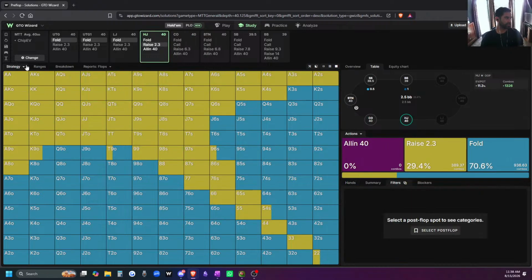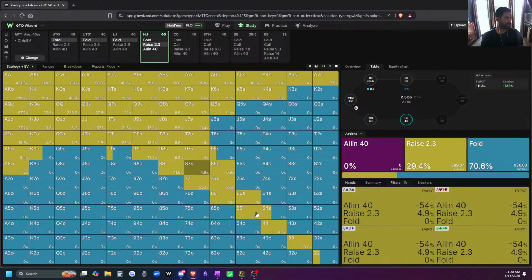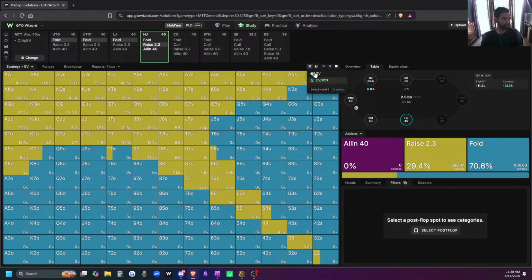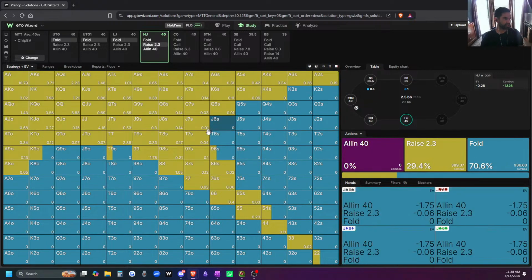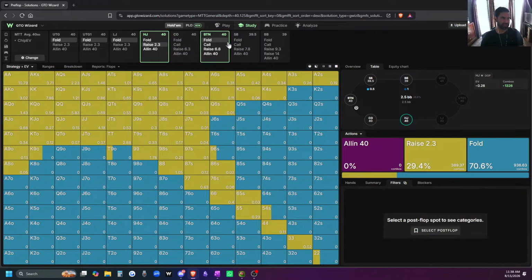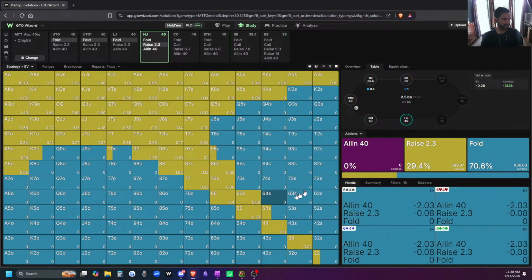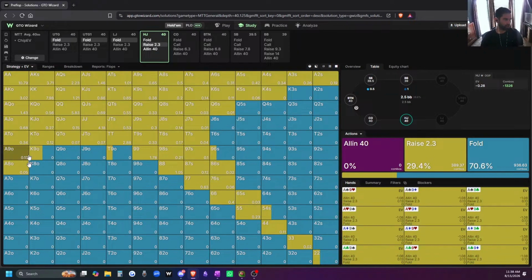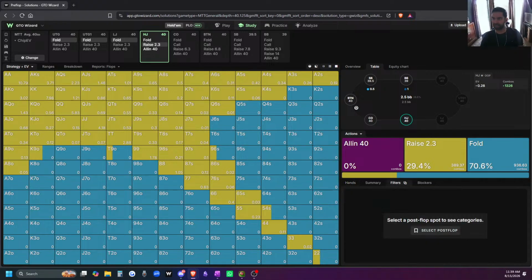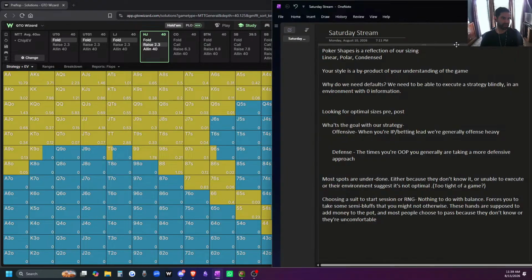This opening range here in the hijack, for example, tells you that these hands are making a certain amount of big blinds per open. So Jack 7 suited makes a tenth just by opening against a perfect cutoff, button, small and big blind. The hands that are making 0 are more of a board coverage type of thing, because these hands aren't making any money. If you choose to fold, it makes 0. If you choose to open king nine offsuit in this theoretical world, it makes 0. So these optimal ranges are important because we need to be able to spot mistakes.